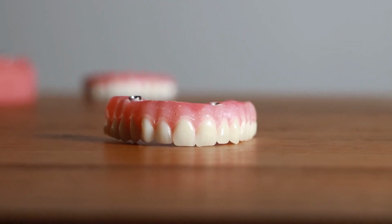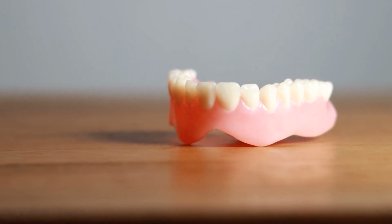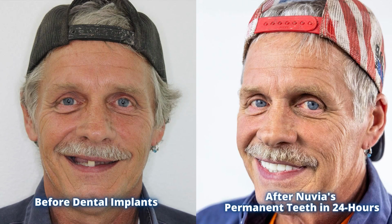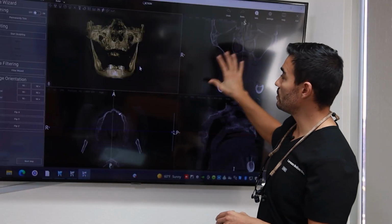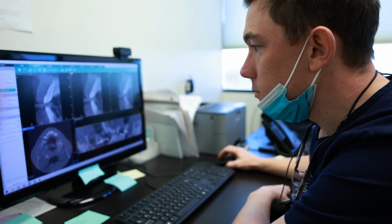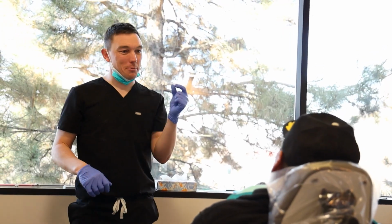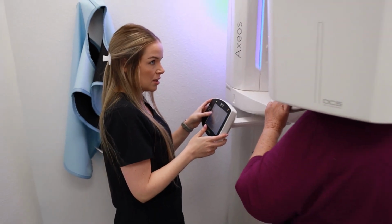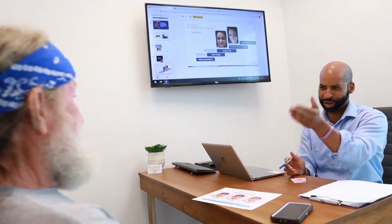Other providers will promise new teeth, but the reality is you will have a plastic denture for a long time. At Nuvia, we have a proprietary process in which we can deliver a final prosthesis, a final device, 24 hours after surgery, which is incredible. It's really pushing the boundaries within dentistry while still following the scientific boundaries and guidelines. For a patient, it's so much better in terms of value, economic value, product, and service. So to me, it's a no-brainer.